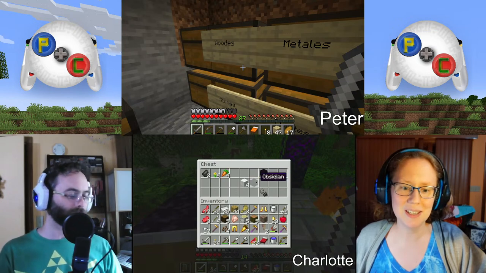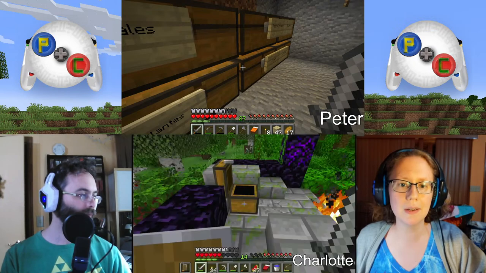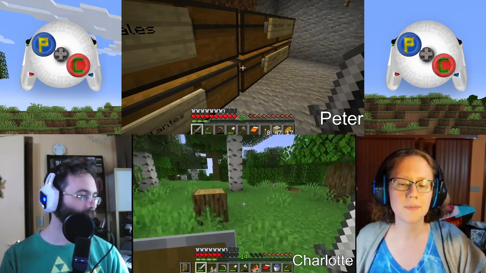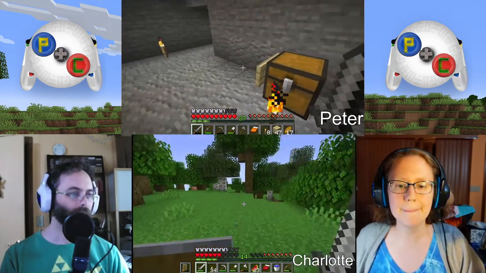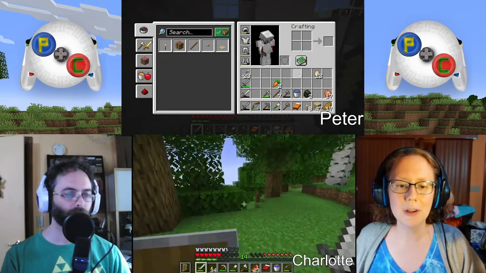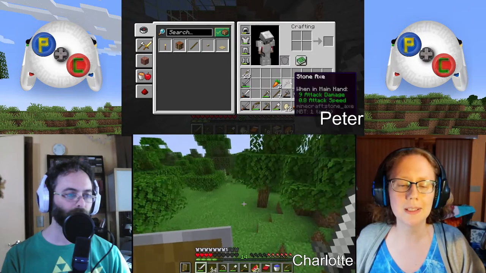I'll leave those things here. And I guess we don't need the obsidian, because now we can make a lava generator. All right, I'm running home. I'm running home. I'm falling home. Get this ready.